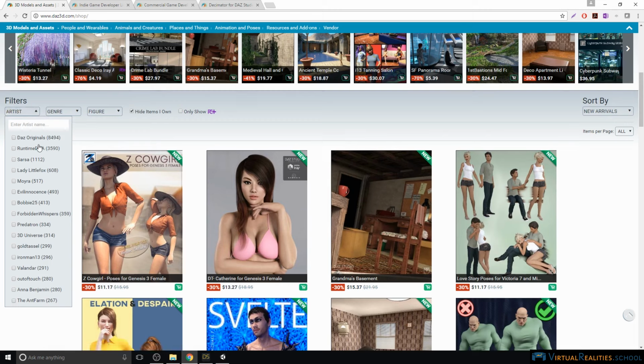Here you can see the different artists publishing to the Daz 3D shop. There's actually many more than that. And the important thing to note is that you need a different license for each of the artists publishing Daz 3D content. That is, if you want to publish the characters in a commercial game, you will need a license that allows you to do exactly that.